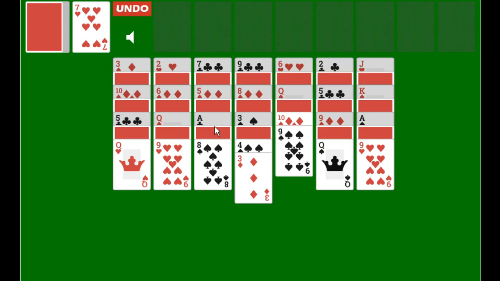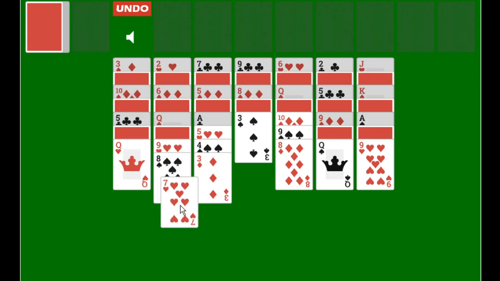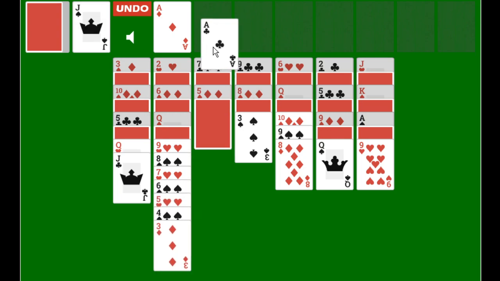So we want to go for the aces, right? We'll go like so. Do note that you can move entire piles of cards as well, right? There's no restriction on that, in case anybody was wondering. So we'll simply continue making moves here. So we got an ace. That's nice. That'll allow us to free up this next ace. That's also great.